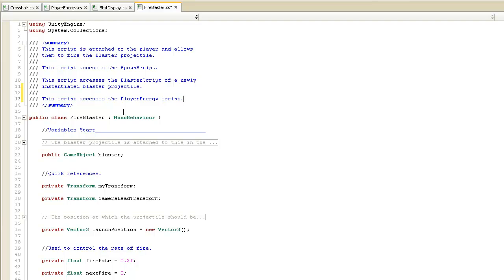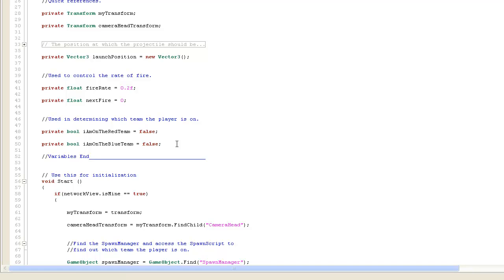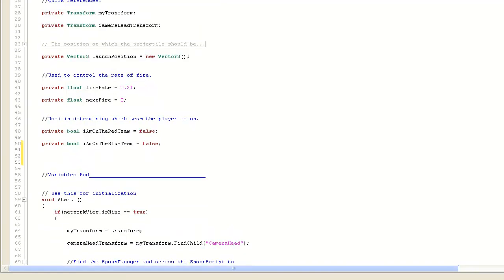Okay, so I need to add 2 new variables to our Fire Blaster script. I'll write the comment used in affecting the player's energy.